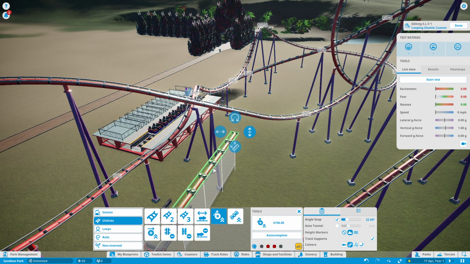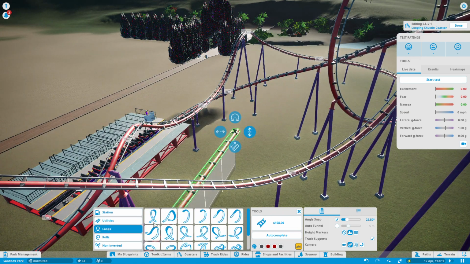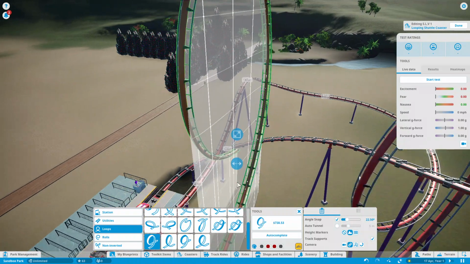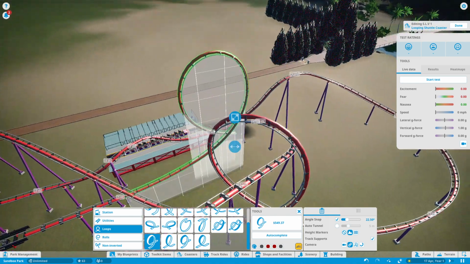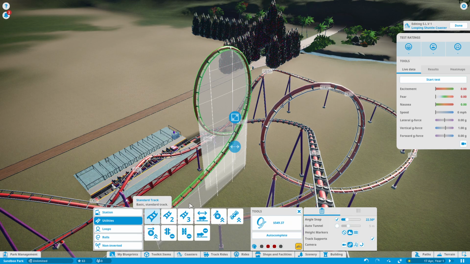Actually, I might make that like a launch area into a nice big, and I mean a huge loop here. This ride is very long, isn't it? It's a very long ride. It's way too big. I don't want it that big. Actually, I'm going to put that back to a straight bit of track.